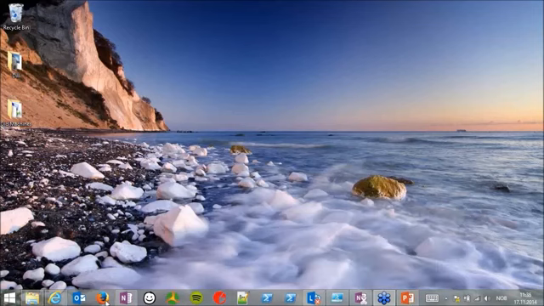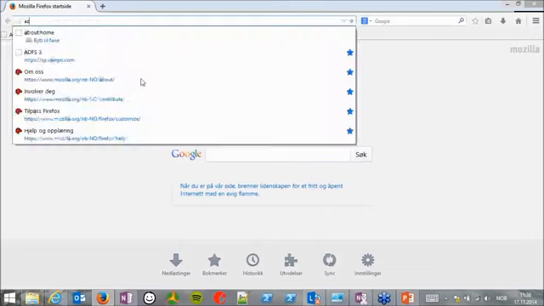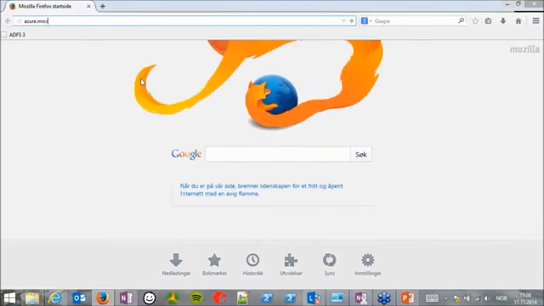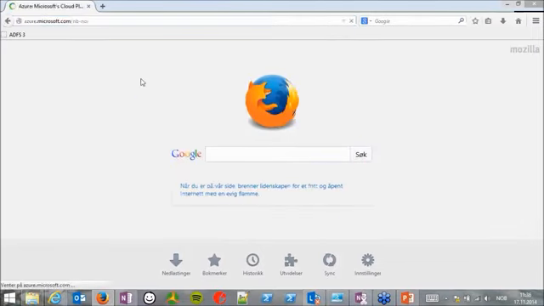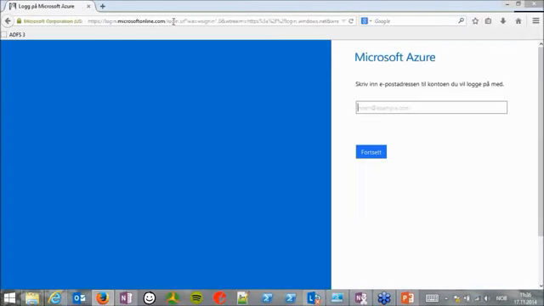First of all, let me take a quick run inside the Azure portal. It's a preview. You can just write portal also.